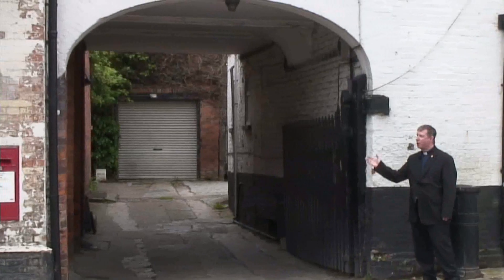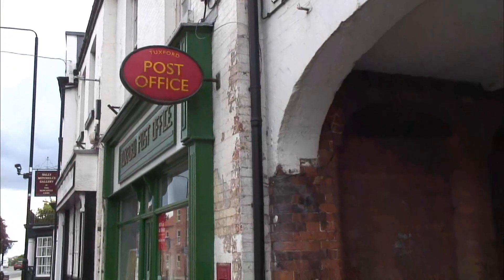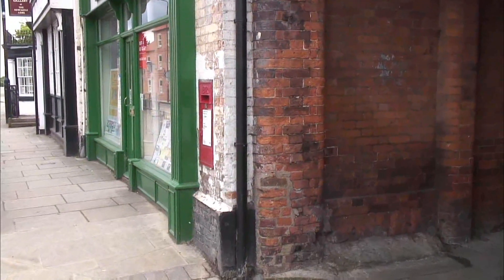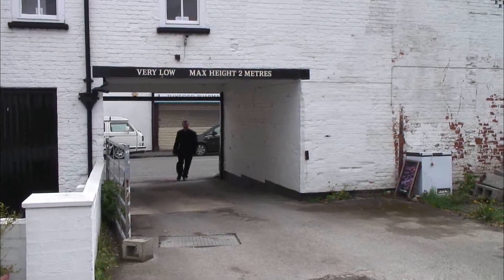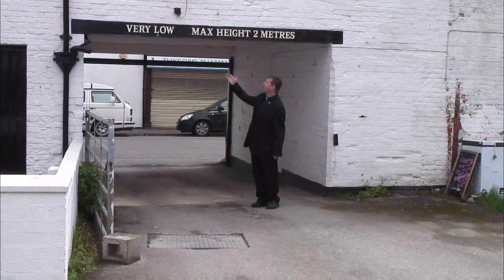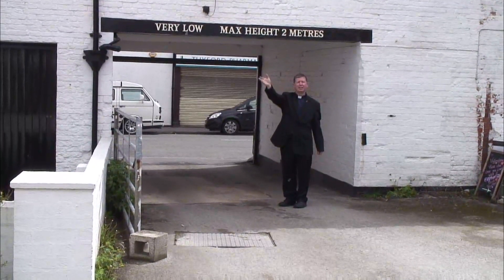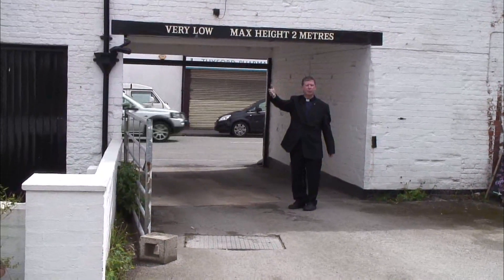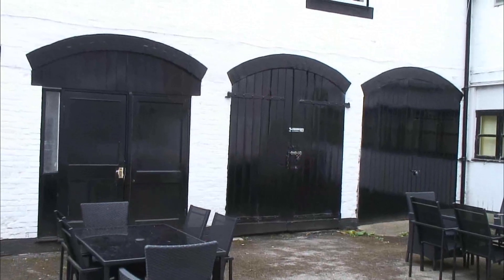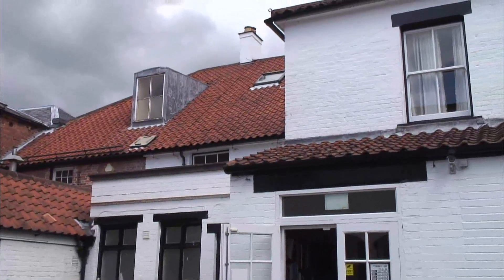This archway here is right next door to the post office, and this is where the coach and horses would have come to collect the mail and goods which went up the A1. That history is still carrying on with the mail being delivered and collected from this very place at the post office today in 2015. As you can see, this is a very low entrance. This is where the horses would have been brought through this archway and round to the right where they would have been fed and watered and a fresh set of horses would have been ready to take the coaches further on up the A1. The Newcastle Arms is now Sally Mitchell's art gallery.